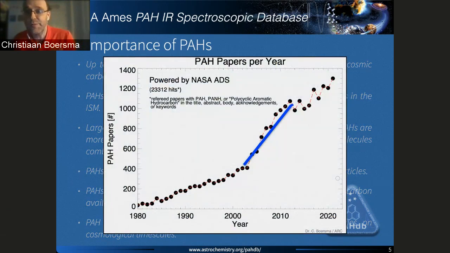Obviously, the astronomical community has taken note, and the rate of PAH-related papers being published has been steadily growing, with a considerable increase with the launch of Spitzer. Though seemingly still increasing year over year, the rate flattened off to the pre-Spitzer level around 2014. With Webb, of course, we expect to see another big jump.